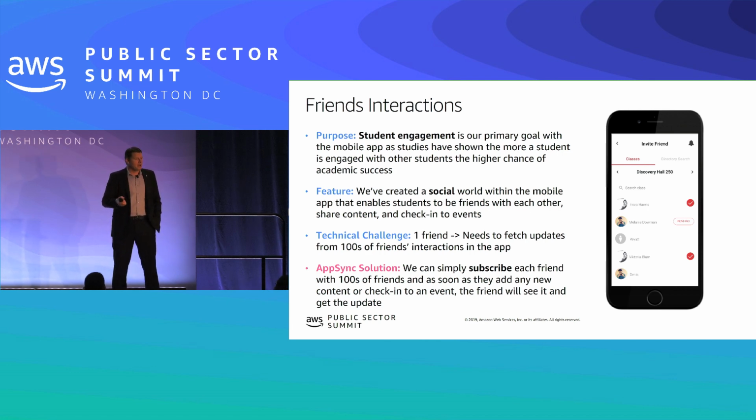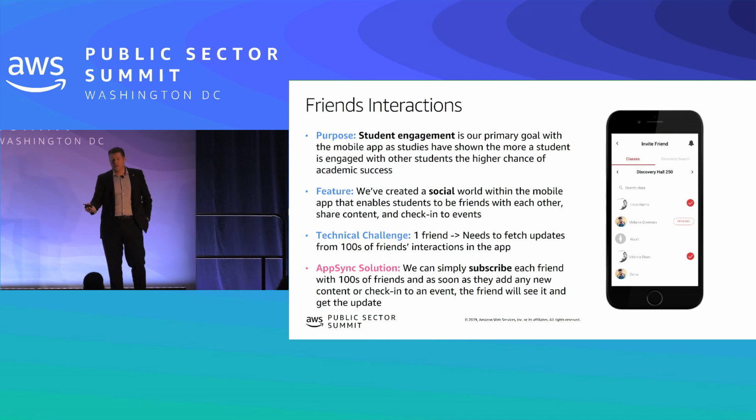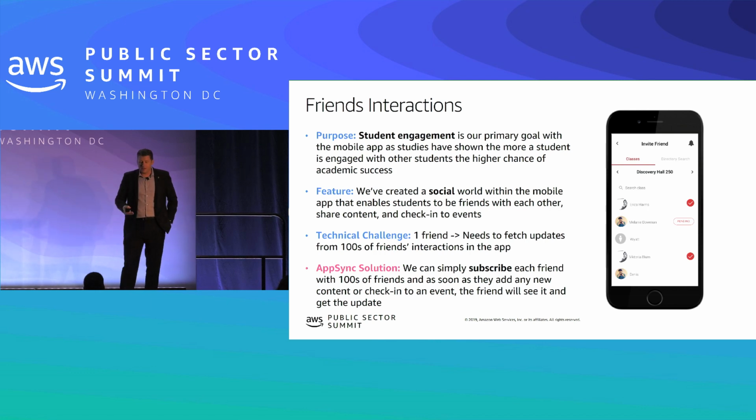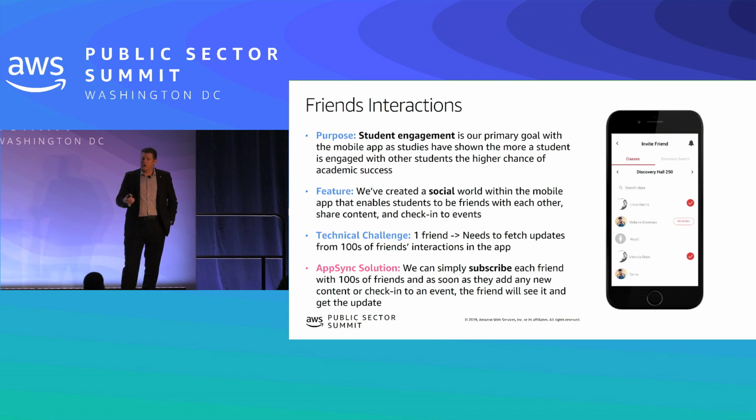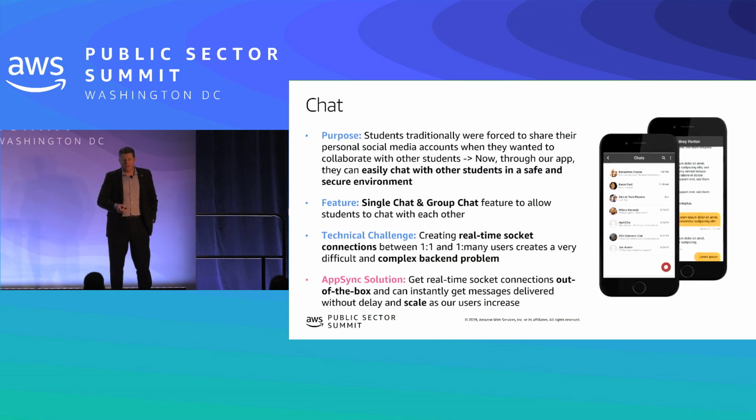When you're connected, again, we have to follow FERPA laws, so we've put a lot of design elements into how they connect, what they can see. But you can then see what your friends, who's in your classes. You can see what events they sign up for. You can see which events they check in. And the technical challenge is how do you then fetch all this information in real time and not bog things down? And AppSync allowed us to subscribe hundreds of users simultaneously and get all that information in real time. It also leads into the next piece.